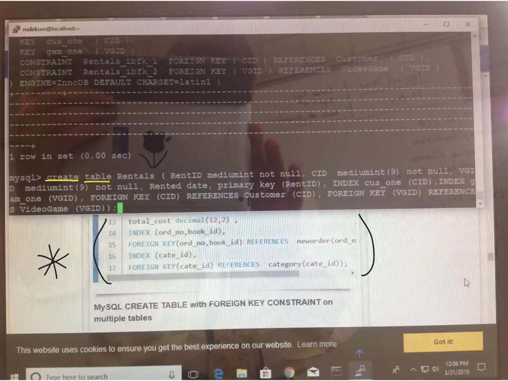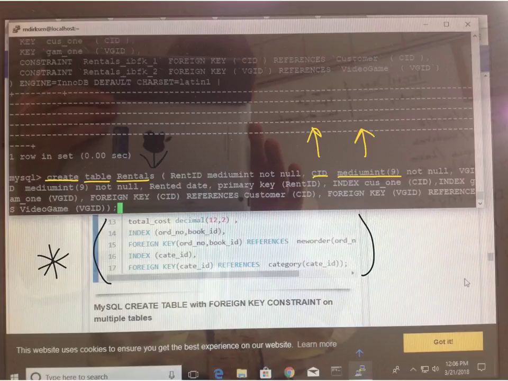Create table rentals, and then we talked about this ID, which references the ID from the customer table. This must match the customer table.